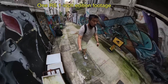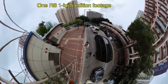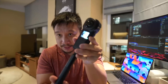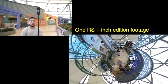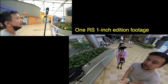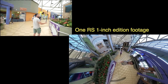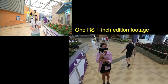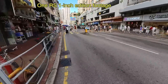If you're new to Insta360 videos, you may be wondering how the footage I showed earlier looked like the camera was floating above me as if it were a drone. What I did was put the Insta360 ONE RS 1-inch edition on a selfie stick and extended it, then just shot myself like that. The Insta360 software is intelligent enough to automatically erase the selfie stick from the video — you don't have to do anything. So it looks like the camera is just floating in front of you.